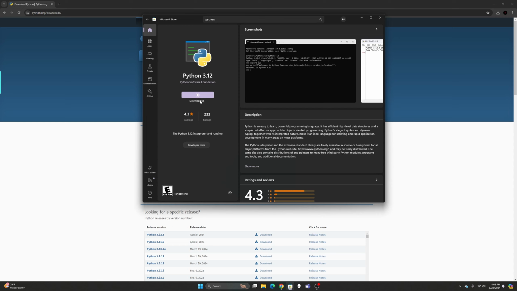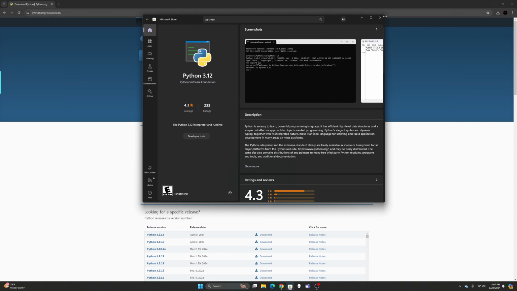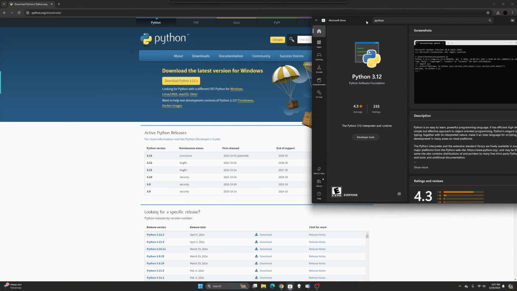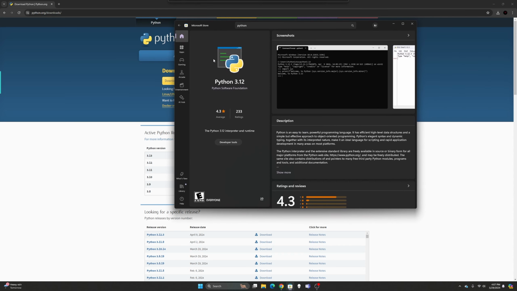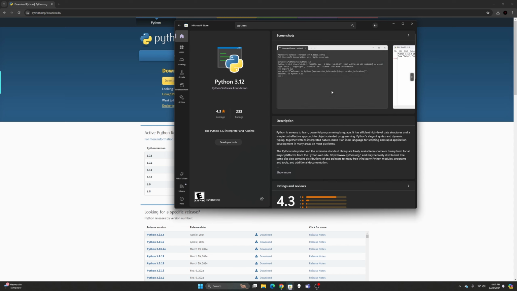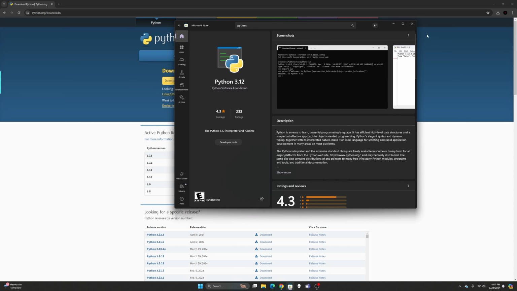it's going to download for you, and this is going to download a lot slower. So I'll cut when it's installed. Okay, so now it is installed. So these are the two different ways, right? So the first way is to go to python.org downloads, and the second way is go to your Microsoft Store and download the most current version of Python 3.12. So either way you choose is fine.